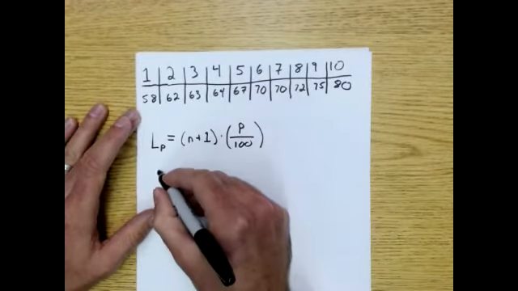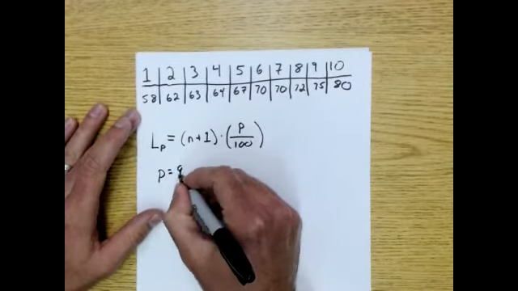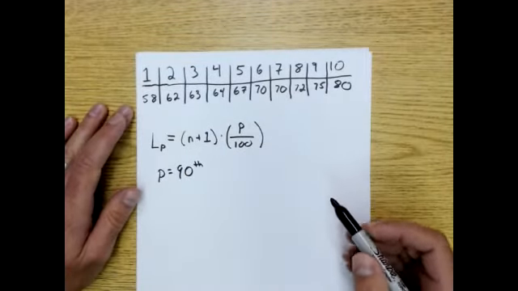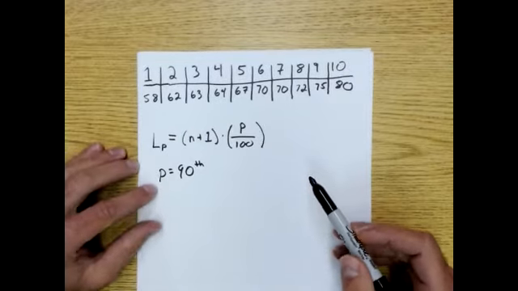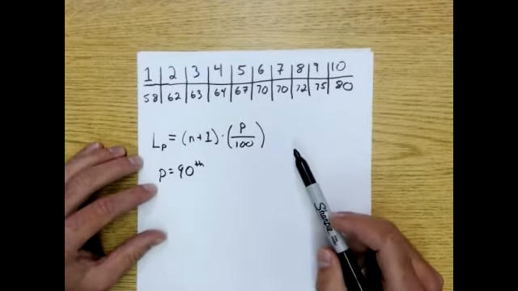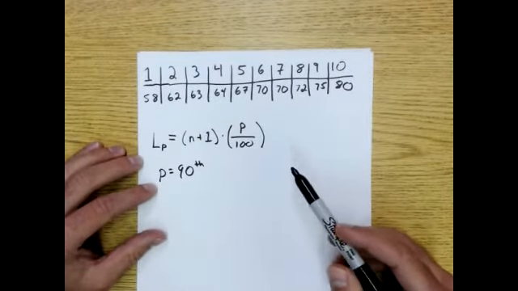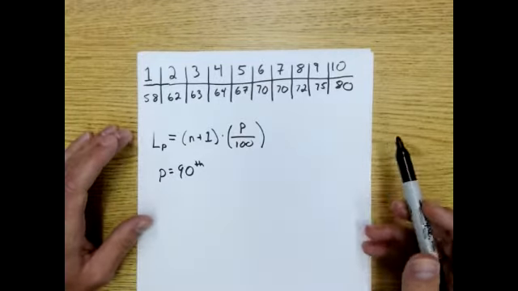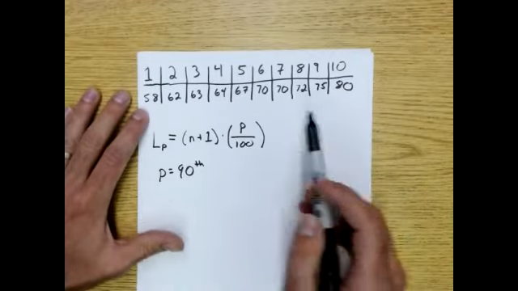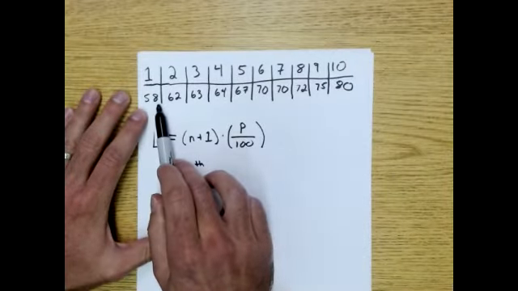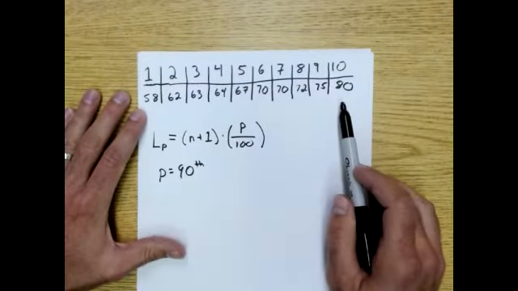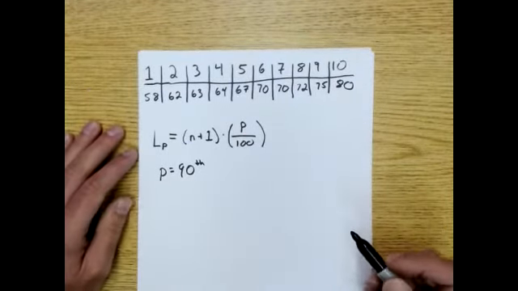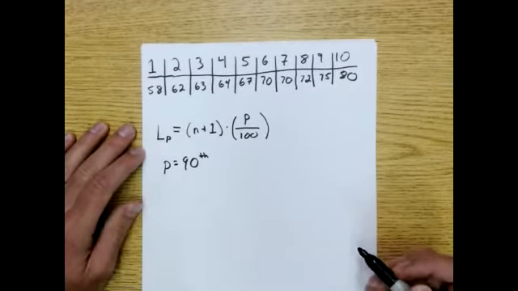So for this example, we're interested in what would be the value that would be the cutoff for the 90th percentile. The 90th percentile reflects that that value would be greater than 90% of the other observations and less than 10% of the highest observations. These are going to be representing height in inches. So we're looking for the 90th percentile of height based off of this data that we have, okay?